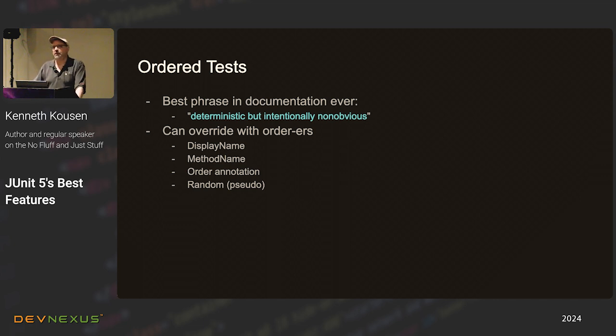I have had too many times where my tests all passed because I got lucky, because the delete was at the end and it emptied the database, and because it was last, it didn't affect all the other tests. So maybe random's a good thing sometimes, you know. But at any rate, the default order is deterministic, but intentionally non-obvious. I need somewhere I can use that phrase.